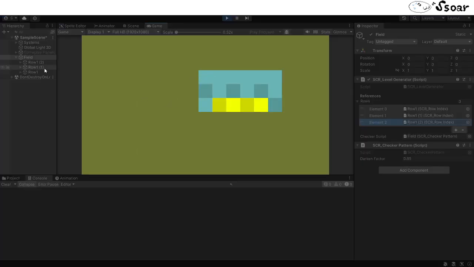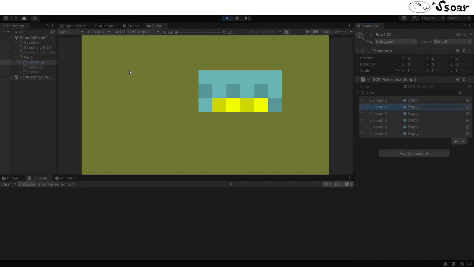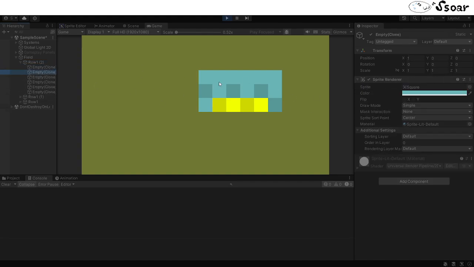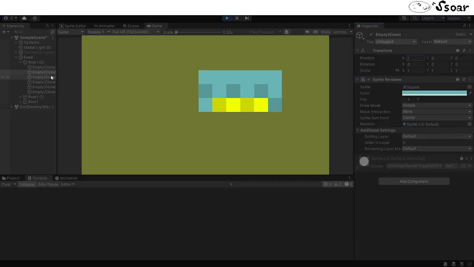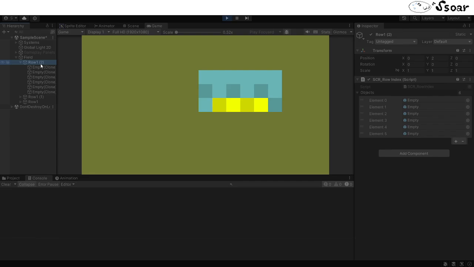Then the next one is this. This one should darken. For this one, j should be equal to 1. And it's 0, j smaller than... Is it just that i... No, it's not. What's going on here?